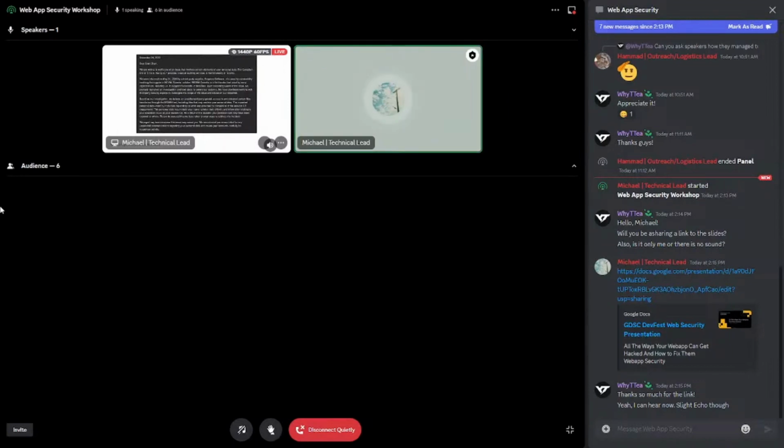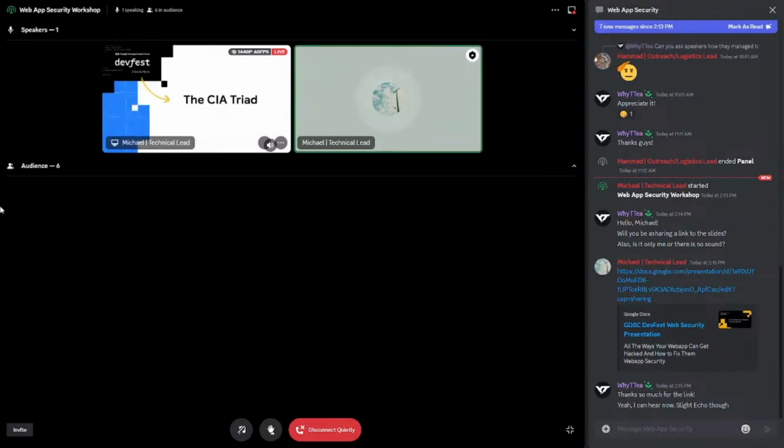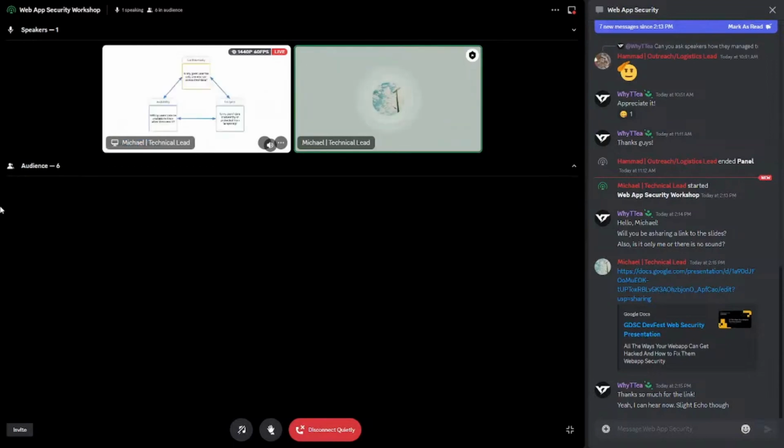Before we actually get started on the exploits, we're going to take you through some basic security concepts. First up, the CIA triad, and no, this is not the Central Intelligence Agency. It is an acronym, short for confidentiality, integrity, and availability. It is a very basic model in cybersecurity that allows you to model your code and see whether it meets these three basic targets, I guess you would say. So confidentiality is pretty obvious.